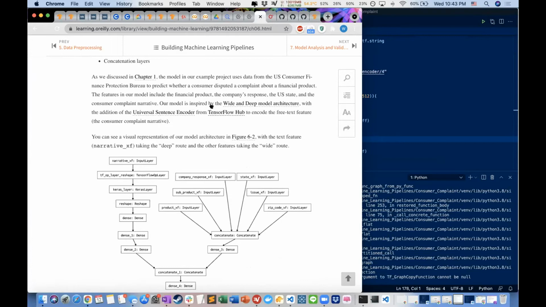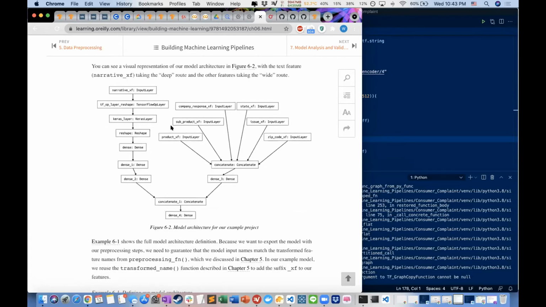Our model is inspired by the wide and deep model architecture, with the addition of the universal sentence encoder from TensorFlow Hub to encode the free text feature, the consumer complaint narrative. So the narrative could be a bunch of sentences, basically. That's why we're using universal sentence encoder to embed that, which is cool.